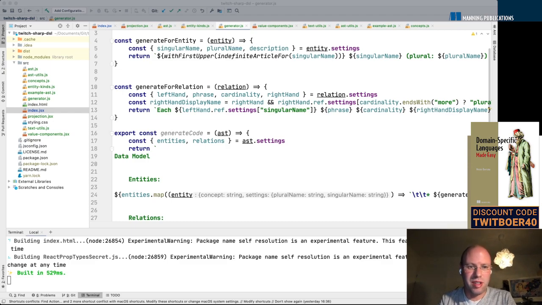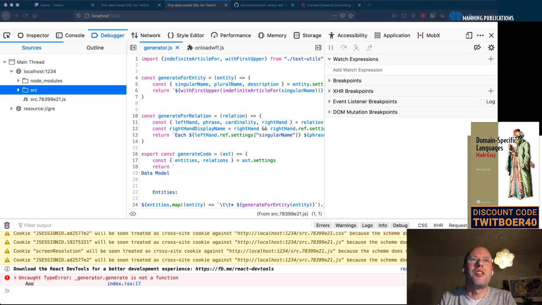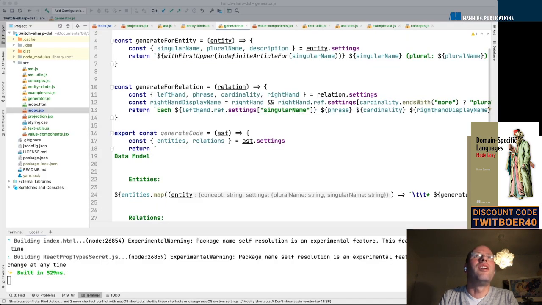And that also does not work. Yeah, so as you can see, that also doesn't work, but it's because I used different names.